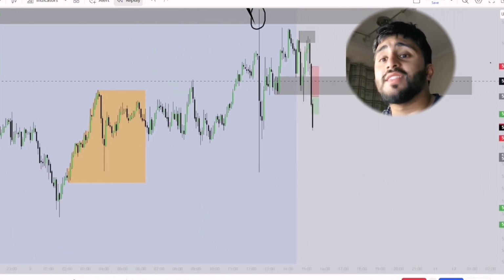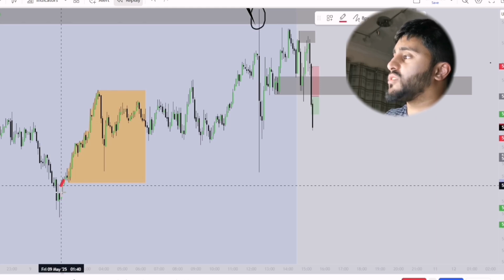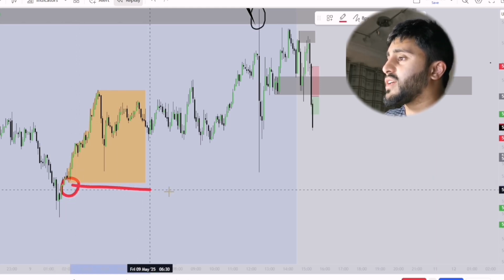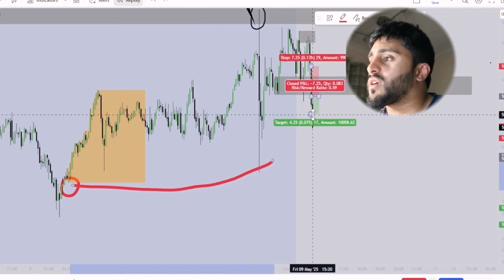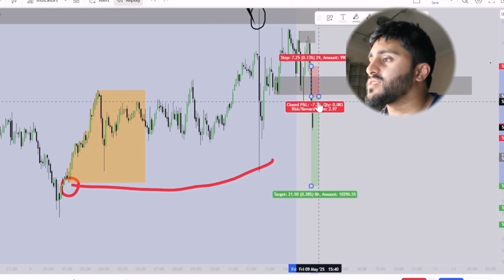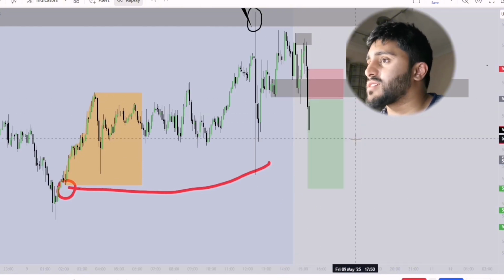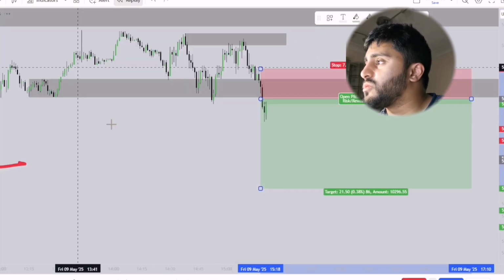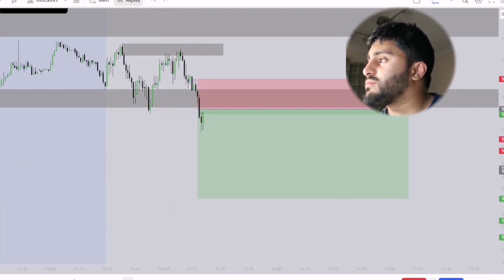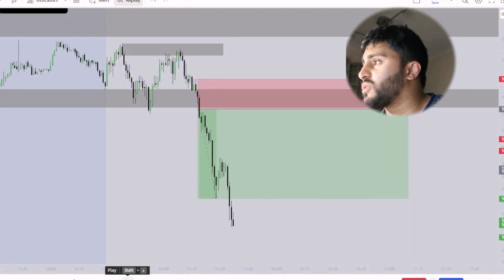And the next question is, in the New York session, where do you target, right? Targets are obviously very important, right? So where do you target as a trader? So remember how I said at the start of the session how the New York low was left intact? So this low over here is basically the target. Okay, so that will now give you a 1 to 3 risk reward, 1 to 2.97, right? 1 to 3 risk reward.